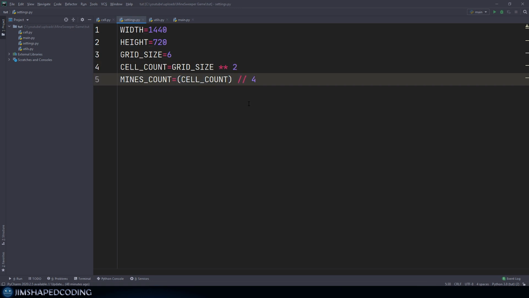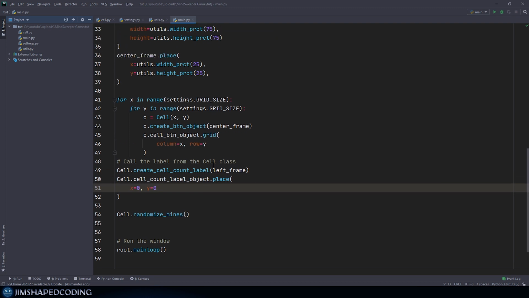So whenever we have 9 cells left in the game, but we are still able to play the game, then here's the exact case that we can raise a message that we won the game, right? Congratulations, something in that kind. So that's exactly the last thing that we want to do just right now, all right? So let's go ahead and try to design this.